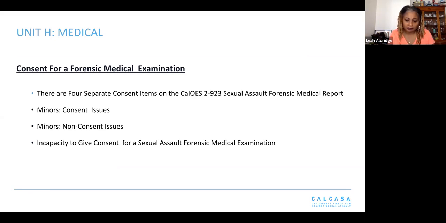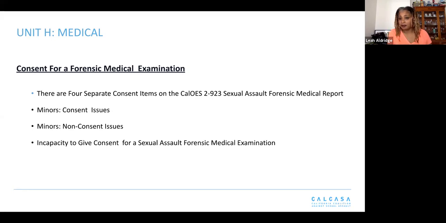There are four different things that they are consenting to, so they're going to be handed all these forms. And again, your advocates need to know what's going to happen in the process and what's required according to state law. That they are consenting to the general exam. They are consenting to having photos taken, right? So you want to be clear about that. And they can, again, not agree to participate in any of these. They can agree or consent to having their information released to law enforcement, and they're also consenting to have their information be counted as data in case people want to do research, those kinds of things, right? So they're going to get a lot of forms.